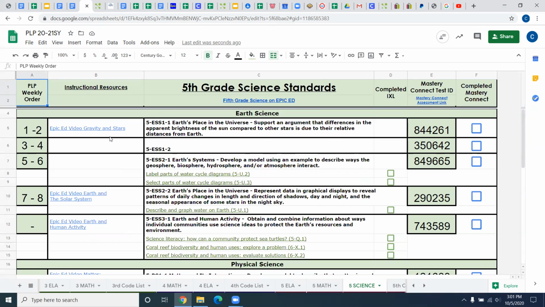But this is just something I suggest after you're done with your co-op class for that week. Just as soon as that class ends, just go into your spreadsheet and then go into that Mastery Connect quiz for whatever standard you guys covered for that week. And it should be pretty obvious which one it is. You can always ask your teacher again as well during the week.